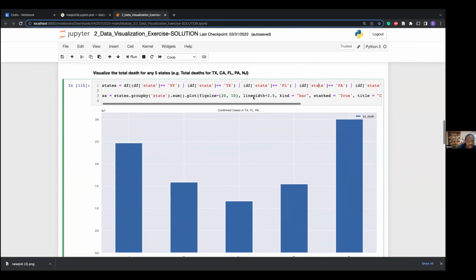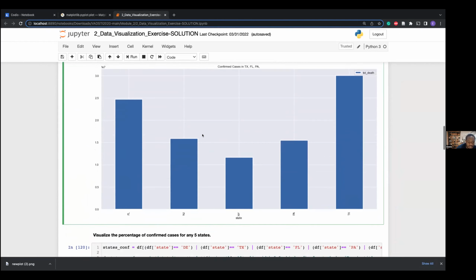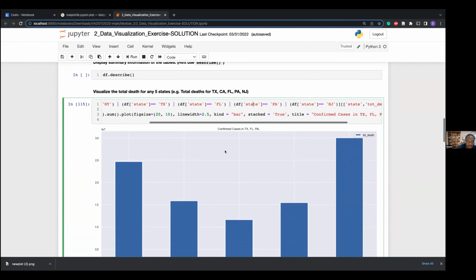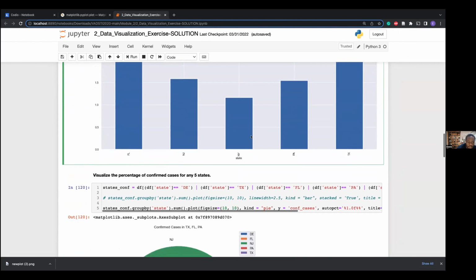So the idea is that once you group the states and then you plot, you should have something like this, where you have the different states and a plot of the total cases or the confirmed cases per state.